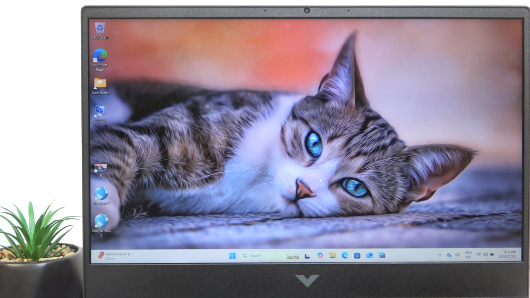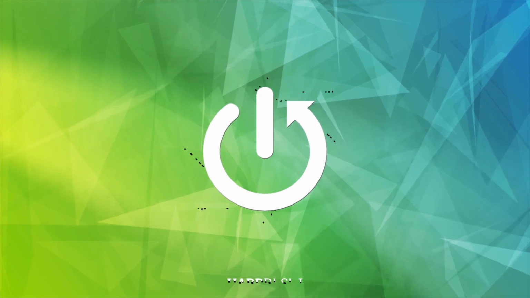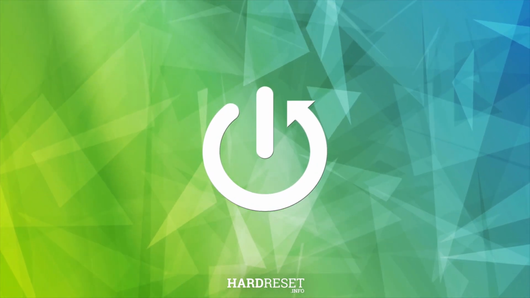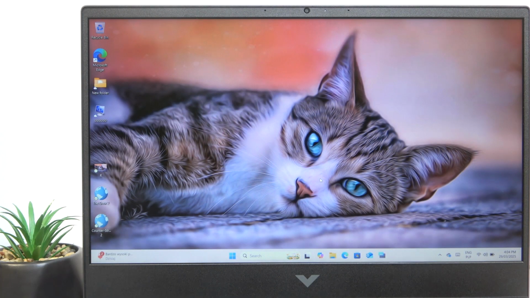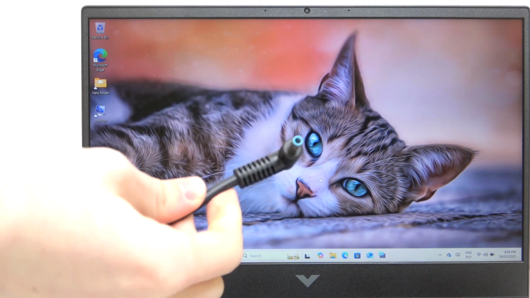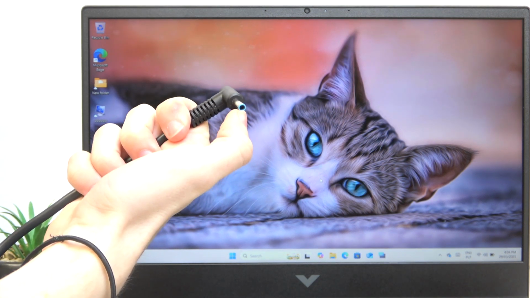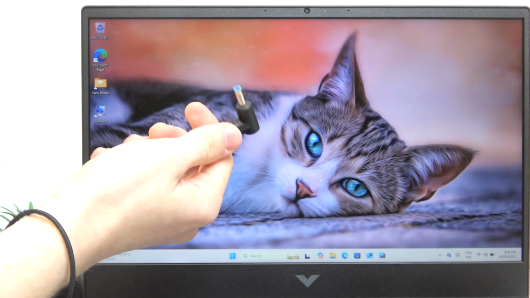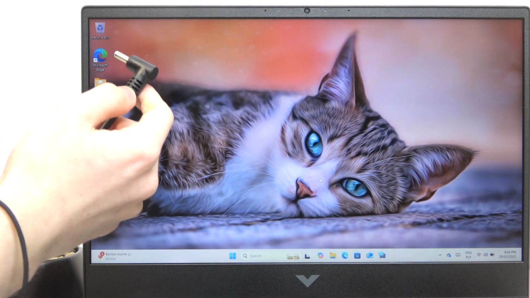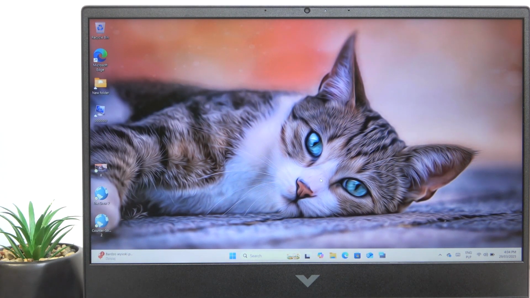So in this video, I'm gonna tell you how to charge your HP Victus 16. So this laptop can be only charged with a proprietary charger. Of course, for almost all of the HP products, it's the same port. This is how it looks. It usually has this blue end, which indicates that it's the HP charger. And in the original charger, it has 200 watts.